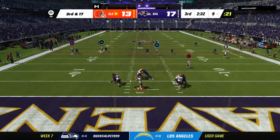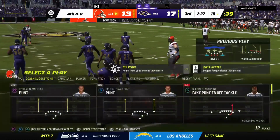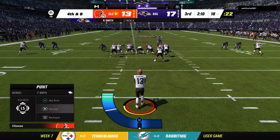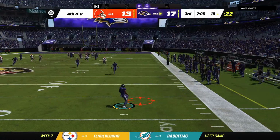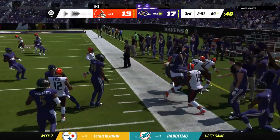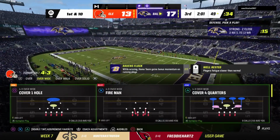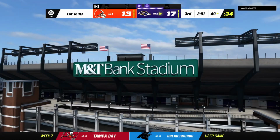Back to throw. He finds his target, Beckham. And he's going to be stopped well short of what he needed as the tackle is made at the 18-yard line. The Browns send out their punter now, standing right on his own 5-yard line. With it is Jackson. And he'll take this to the other side of midfield before going out of bounds. A good return there, 17 yards. And the Ravens set up well to begin their drive as it'll begin in enemy territory already.